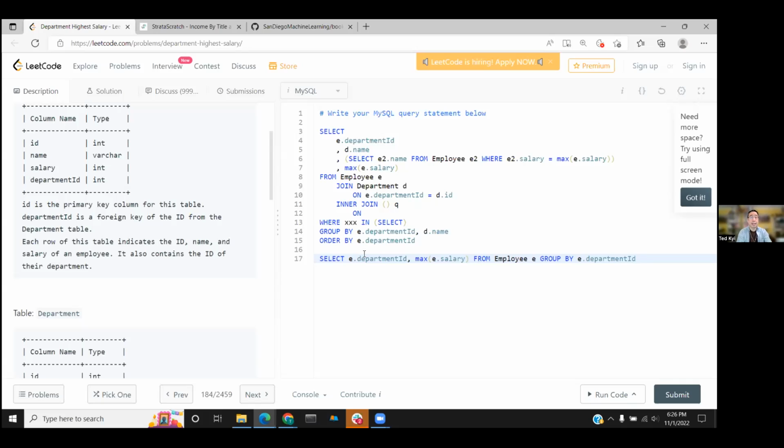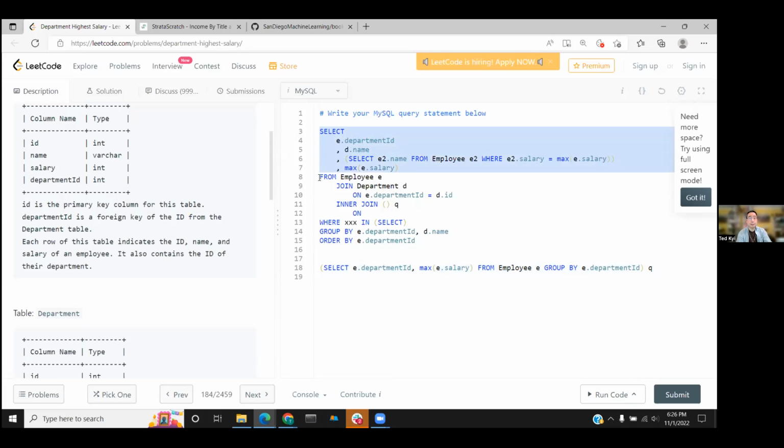If this were sitting as a table that I could use to join against, that would be awfully convenient, wouldn't it? So now if I just say, ta-da, this is a table named Q, then I can kind of do this.